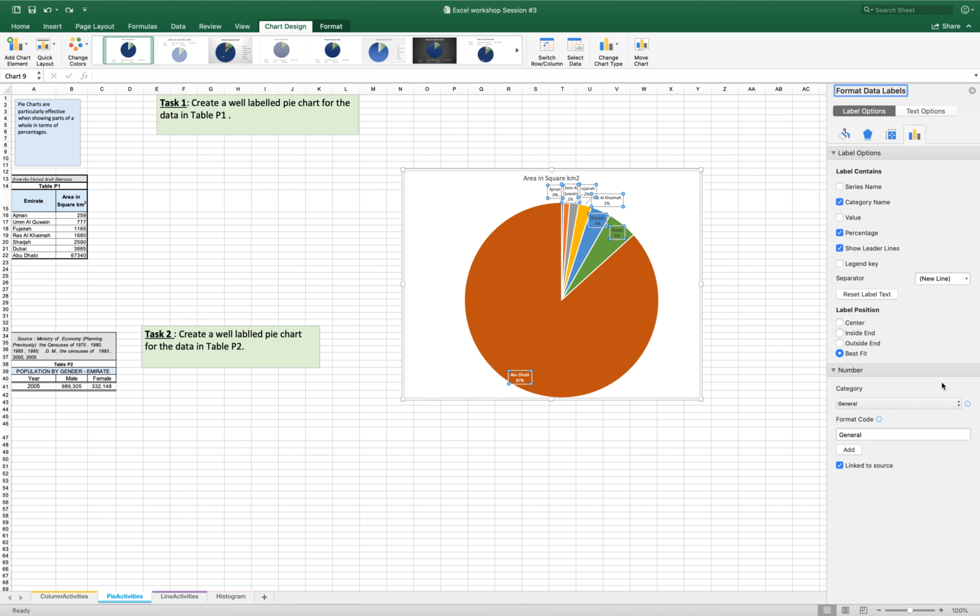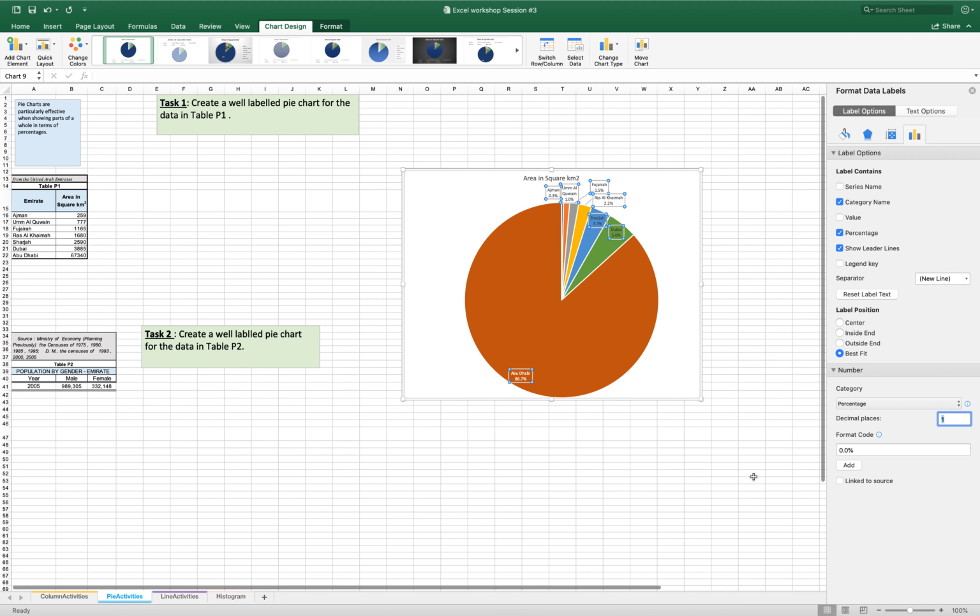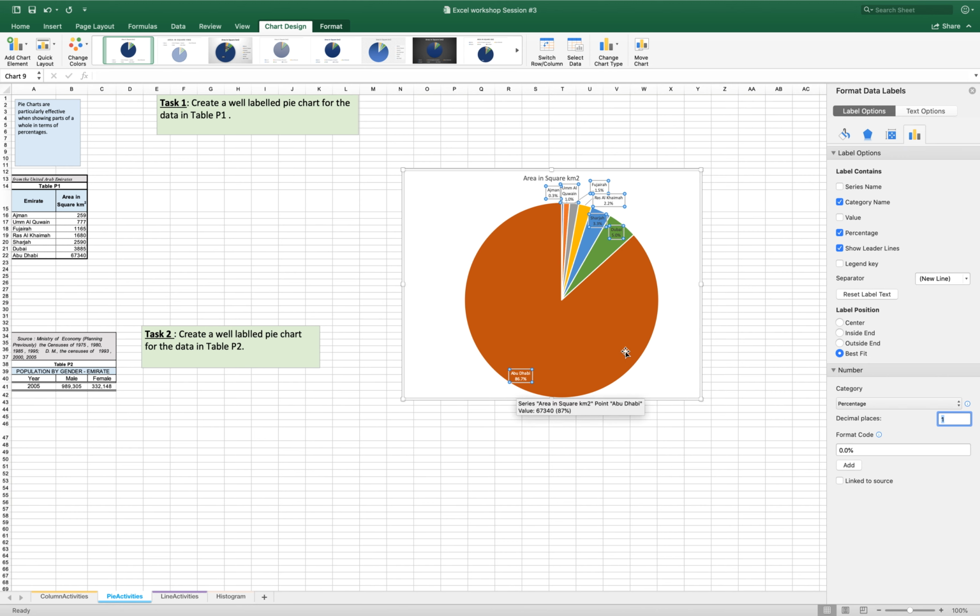After that, you can select the percent style when you click the drop down arrow here. Then select percentage. Now by default, the decimal places here are 2. So we can choose, for example, 1 decimal place and click enter or return. So all the percent numbers here that are showing on the labels are changed to 1 decimal place.